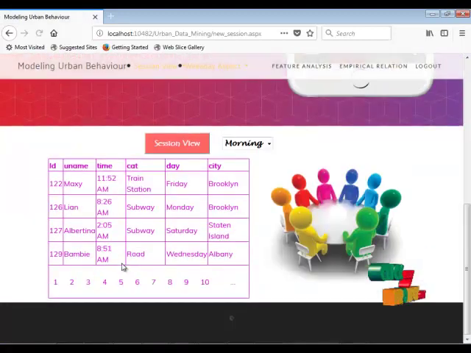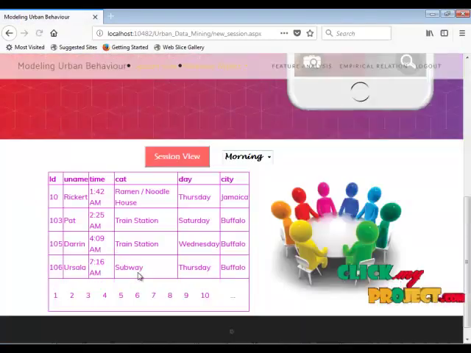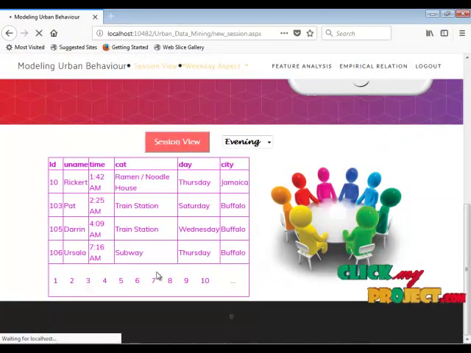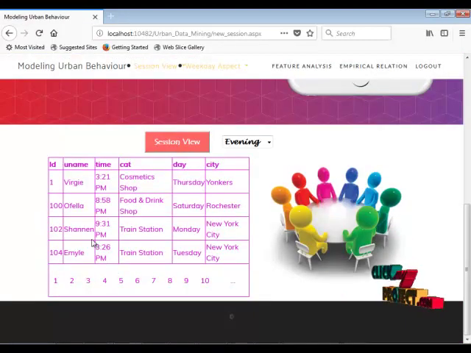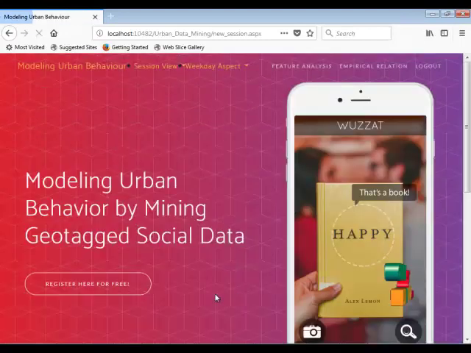So we can see it on every page, from the initial to the end. The same you can see in the evening. These are the sets just shown before us.